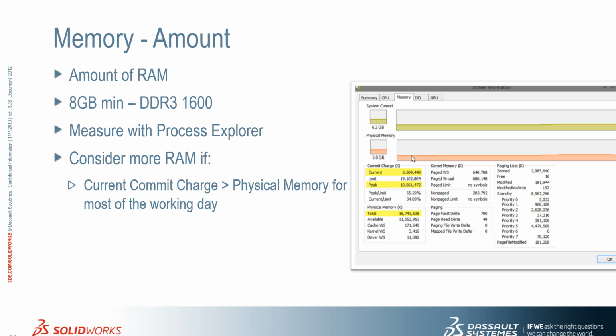What it does if it runs out of RAM is it starts throwing data onto the hard disk, and the hard disk is a lot slower than your RAM. So at that point, you're almost crippling your system because it's having to store data somewhere it shouldn't be, on a source that's much slower. So yeah, if you can, always try to have the minimum amount. You can measure it during the day when you've got a large assembly open, for instance, and see what happens.